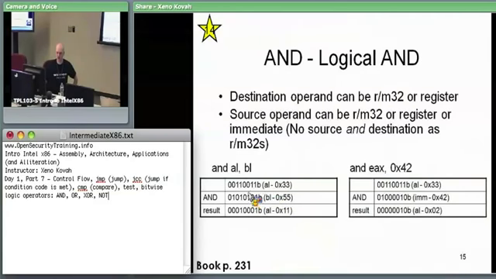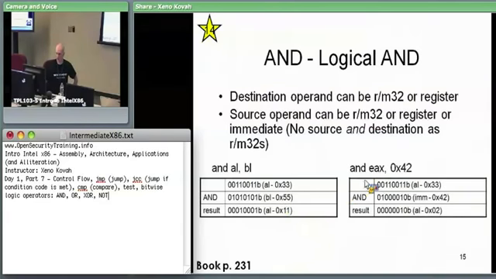These are, 3 is 0011, 5 is 0101, back and forth. Then for bitwise AND, I line the things up vertically above each other, and I do 1 and 1 is 1, 1 and 0 is 0, 0 and 0 is 0, 1 and 1 is 1. So the result of this is hex 11.